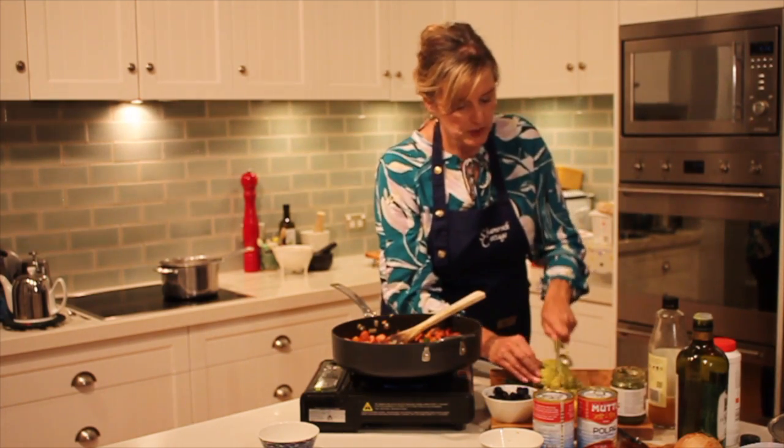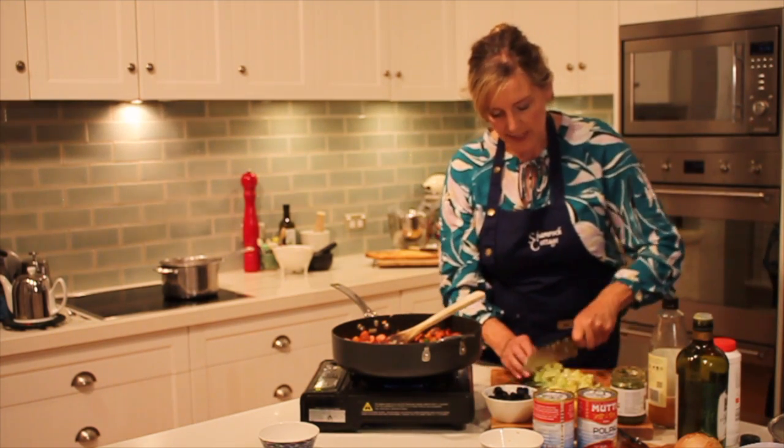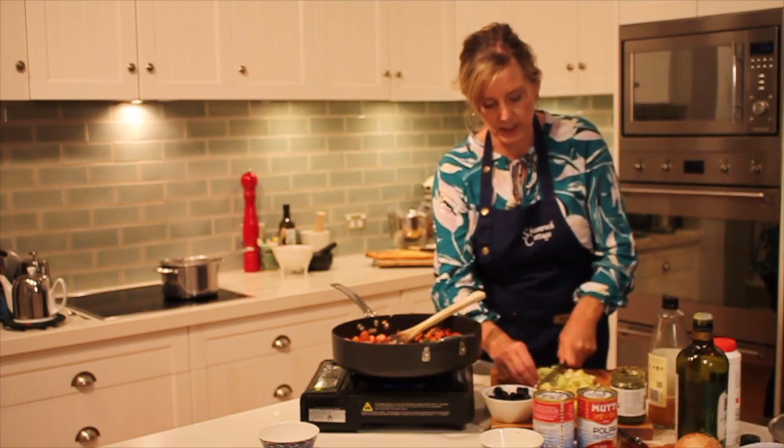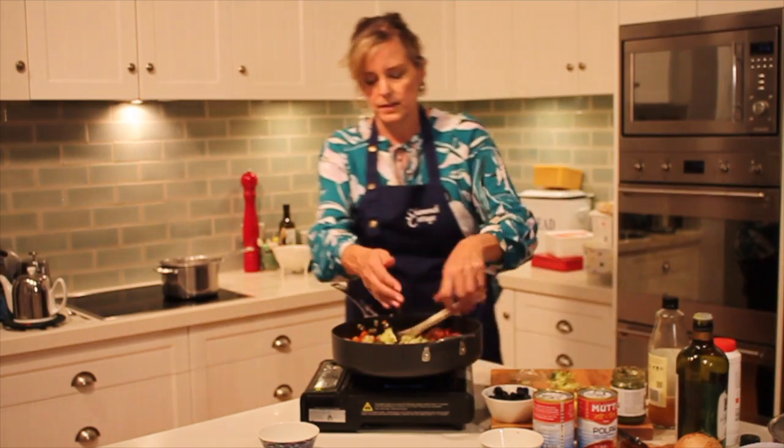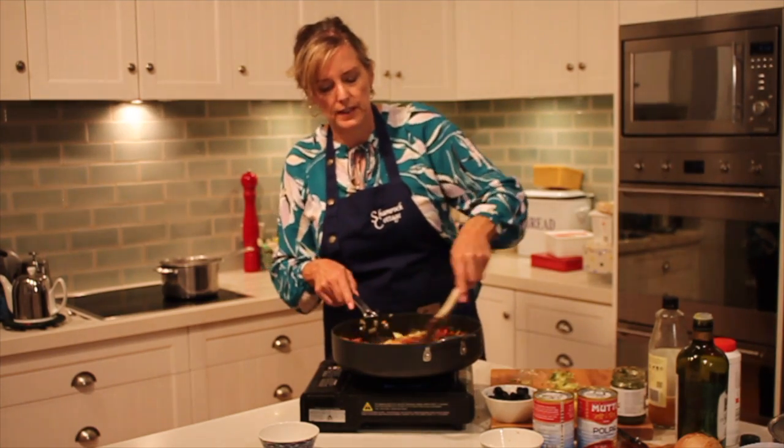Just really roughly chop this broccoli. It'll disappear because there's so little of it, but I'll know it's in there. I'll know that I'm giving them lots of veggies. I'm going to throw that in because I like fried broccoli anyway, so you don't need to pre-cook it. It will just cook off in the heat.